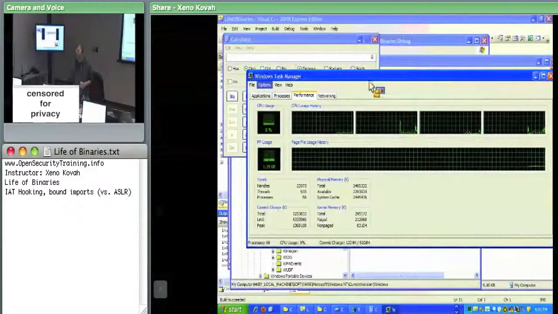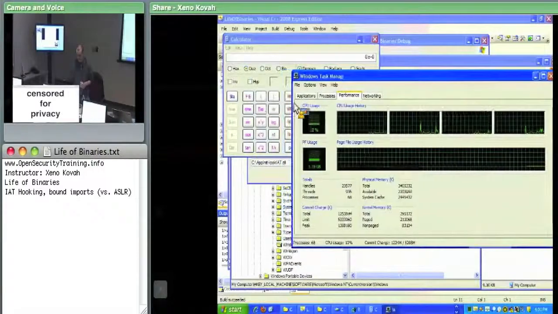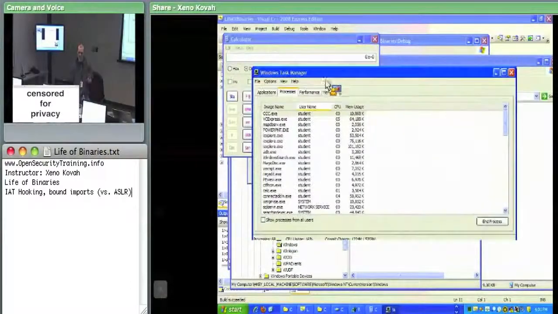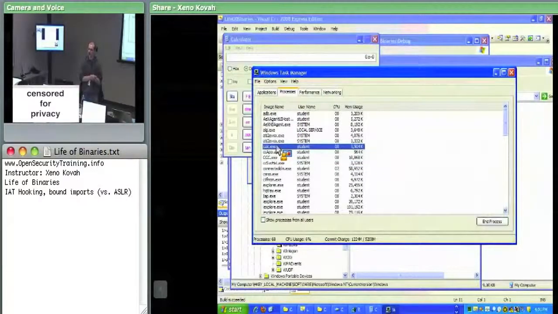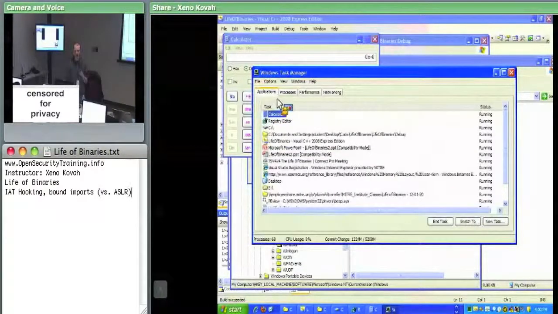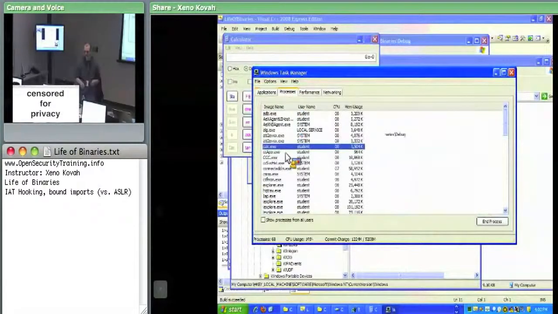So, under Task Manager, under Processes, sort the processes by image name, and you'll see calc.exe. This list is what is coming back from NtQuerySystemInformation. When we hack this, calc.exe will disappear from here, but it won't disappear from Applications because that list is not coming from there. It's from somewhere else. So just the process list will have this executable hidden. Of course, plenty of processes in here don't show up under Applications anyway.